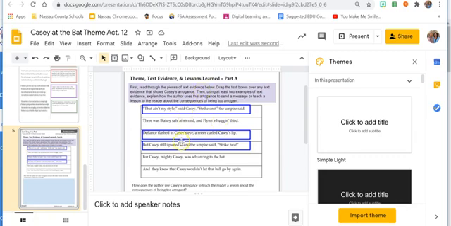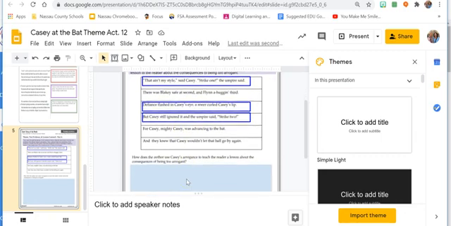So now that we have our 3 pieces of text evidence, you are going to take at least 2 of these. There are 3. You can use all 3, but you do not have to. But you have to use at least 2 of these and explain how the author uses this arrogance to send a message or teach a lesson to the reader about the consequences of being too arrogant. So if we look at the question down here, how does the author use Casey's arrogance, Casey's proudness, to teach the reader a lesson about the consequences of being too arrogant?